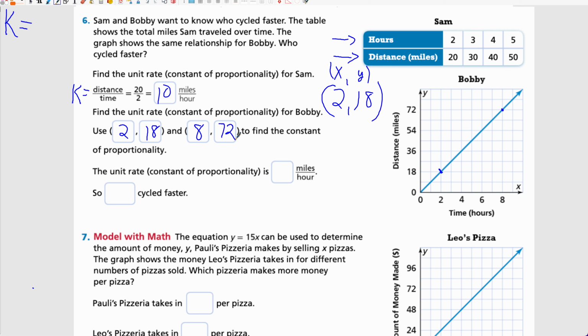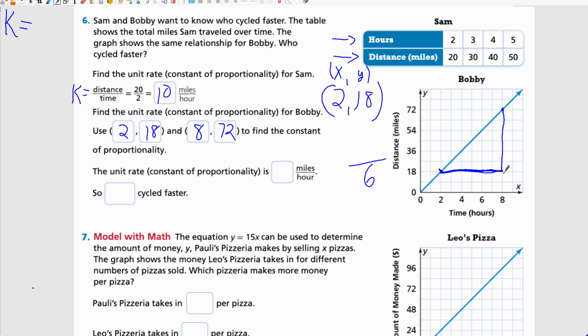So they want us to use those 2 ordered pairs, those 2 points, and find that run distance and the rise distance. Remember that from the video yesterday? Okay, so what is my run, this distance right here? 6. It's from here to here, 1, 2, 3, 4, 5, 6. So if we set that up as a ratio, 6 goes on bottom.